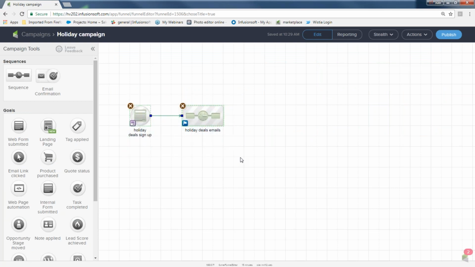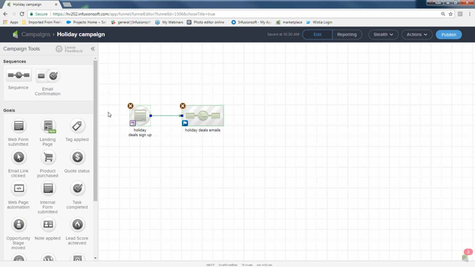Now I don't have to have my New Year's or my Thanksgiving or my Christmas email ready yet because it's not even going to come out until November. So I can have September's and October's done, have people already running through there with my deals, and not even have November done until the very end of October or the beginning of November. I don't have to have New Year's Day done for 2018 until the end of December. So you can get this off and running really quickly and not even have all of your holidays done, which is fine and dandy.